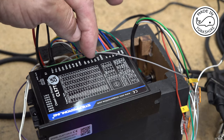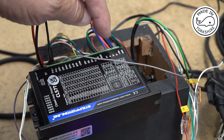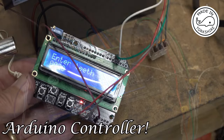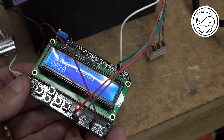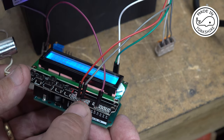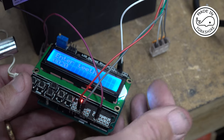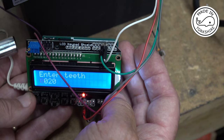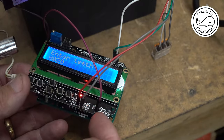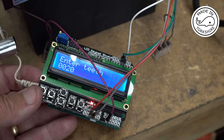These are all new, and these are the sort of inputs that are coming from the motor, from the encoder on the motor. And here we've got the outputs going to the motor in the same way as the other driver. So this is the encoder running my program, and the inputs and outputs are fairly straightforward. We've got plus 5 volts coming out here going to the encoder. We've got ground going to the encoder and to the pull minus and DIR minus on the stepper driver. We've got these two pins here accepting input from the encoder, so they're going to pins 2 and 3, and the output from here is A1, which is going to pull plus, so that's the signal basically telling the motor to turn.